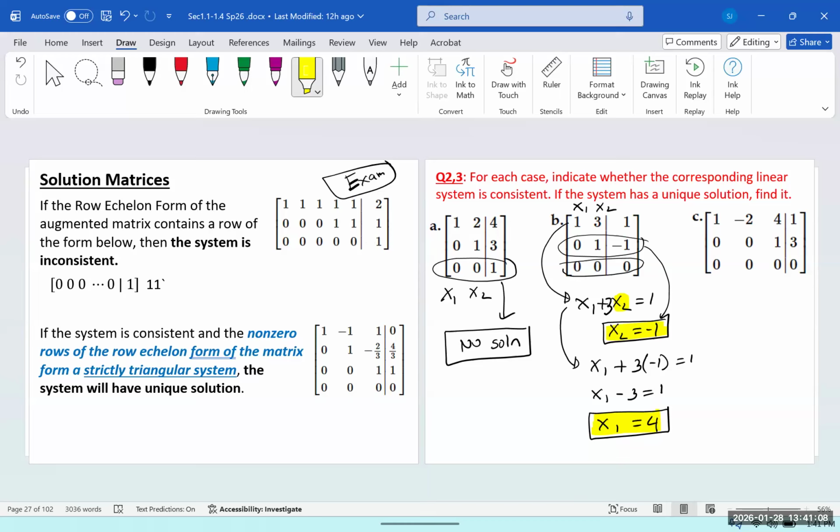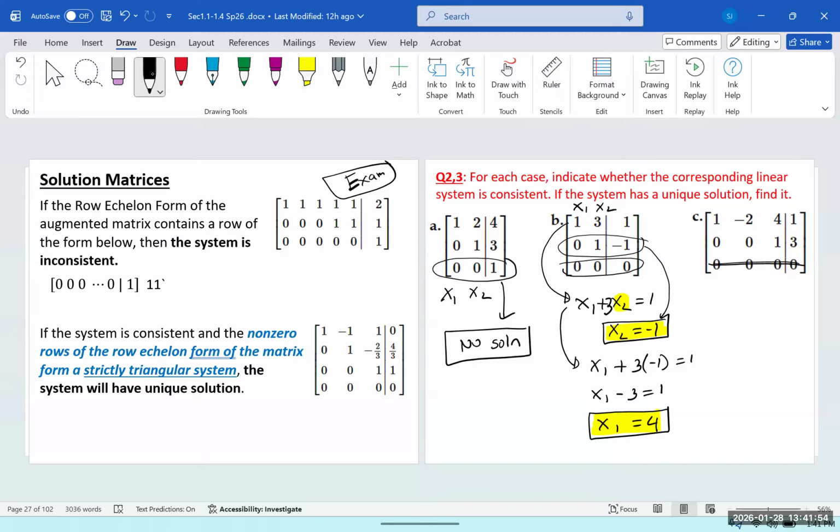How about the next one? What do you think? Unique solution, no solution, or infinite solution? The last row is completely 0, so ignore. We are going to ignore this entire row. It doesn't give us any information. And if you have no idea, follow the triangle. Exactly, it's not a triangle. We have 3 variables, but only 2 equations because the last row is completely out. So we have 3 variables, x1, x2, x3, but only 2 equations. More variables, but fewer equations. What type of solution do you get?